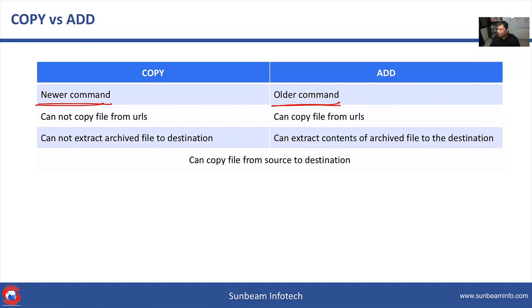So again, depending on your choice, you can go for using ADD or using COPY. So isn't there any real difference between these two? Oh yeah, there is a real difference, actually speaking. So what is that real difference? The real difference is you cannot copy files from URLs by using COPY. In a sense, if you want to download a file and put that right inside the container, you cannot use COPY there.